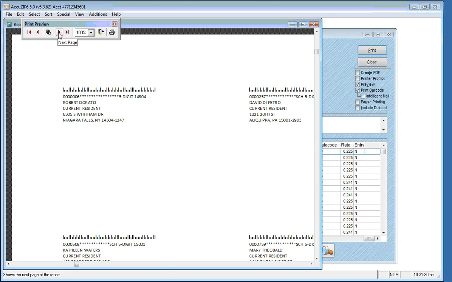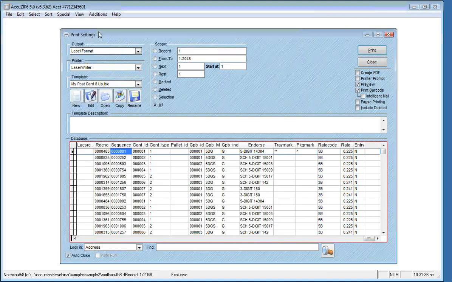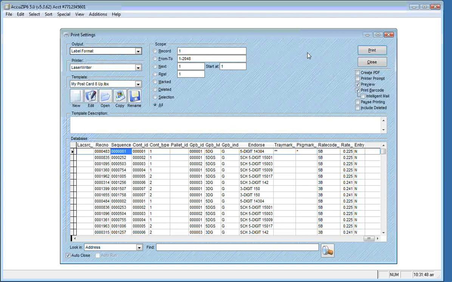This is all very exciting, and actually, if you think about what we've done up till now, very simple. Go ahead and click Close. Now we're going to kick it up a notch, like Emeril Lagasse would say. We're going to start doing some really cool variable data printing. Okay? We're going to incorporate pictures, text, and font styles.